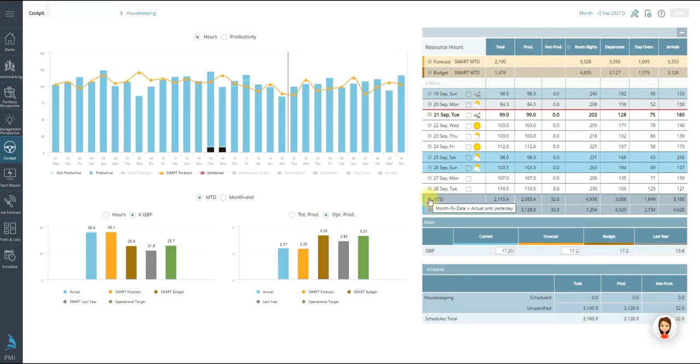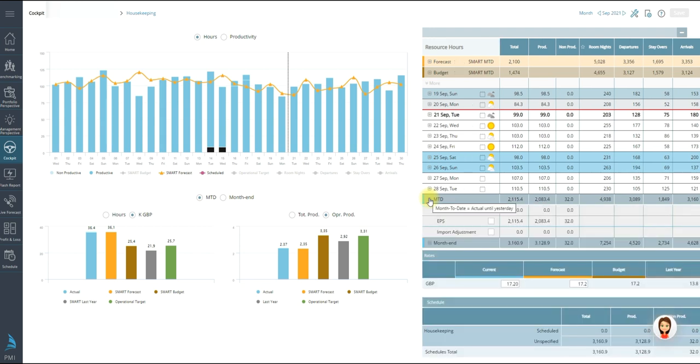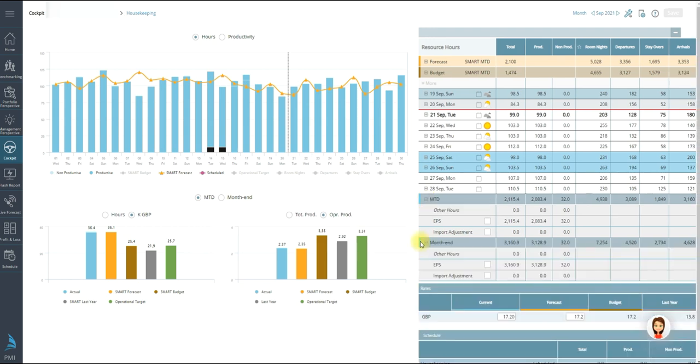Further down on the data table is your month-to-date figures. Here you see how you are doing so far this month compared to the forecast, and month-end to see what you will end up with if you continue in this manner. This gives you a quick glimpse into any major changes that may be needed for the rest of the month. Here you also have the current average rate per hour, including social cost. Be sure to check that this is correct as it affects the labor costs. Depending on user rights, this may be only visible for you as the cockpit owner.